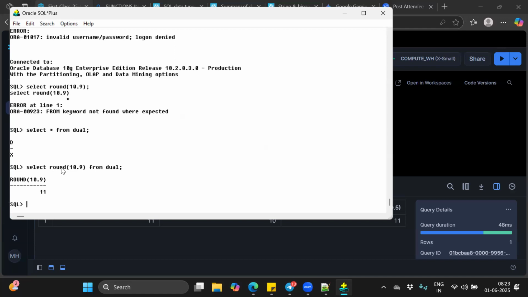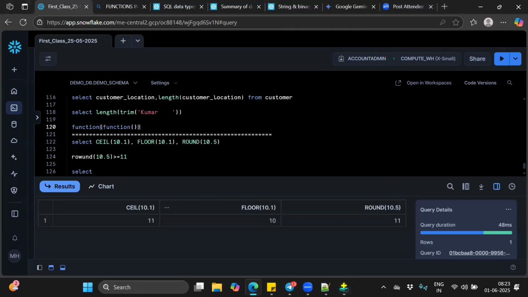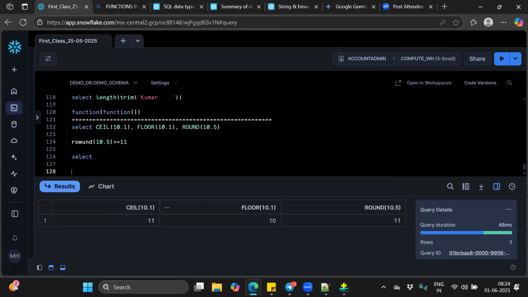Generally you guys practice by giving some hard-coded value and using this syntax, because Oracle will not support it if you just give select and a value. But other databases will support this. You no need to give any select star from table.